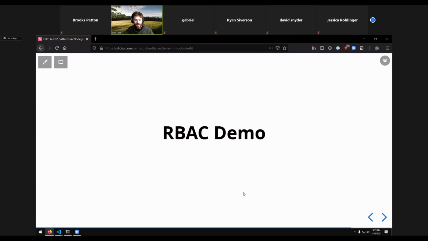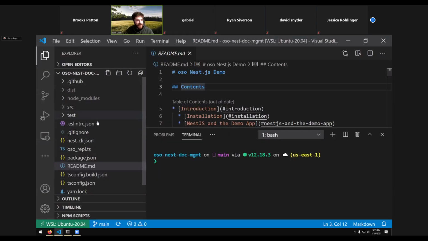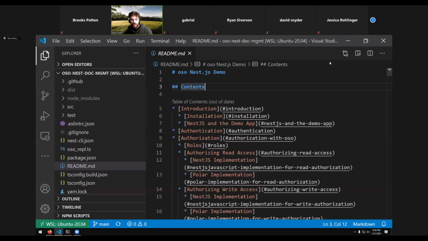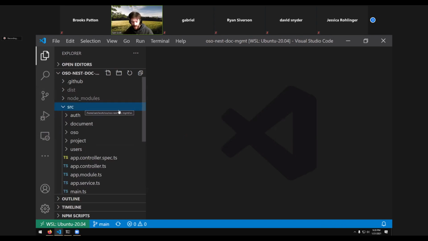Okay, so I want to show you a little bit what that looks like in an example application. Here I have an application built in Nest.js, which if you're not familiar with it, is another Node web framework. In my opinion, it's quite an opinionated one, in quite a nice way. It is really around separation of concerns, breaking things out into separate pieces, and allowing you to build up an application by having each piece deal with just a certain part of it, which matches up very naturally with the point of view we have around Oso and authorization logic.